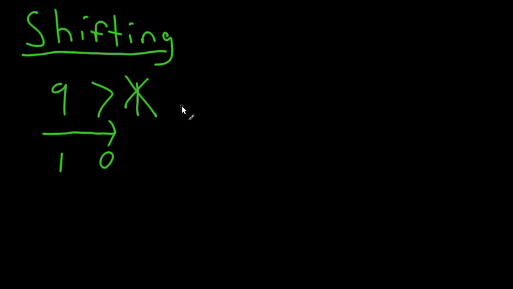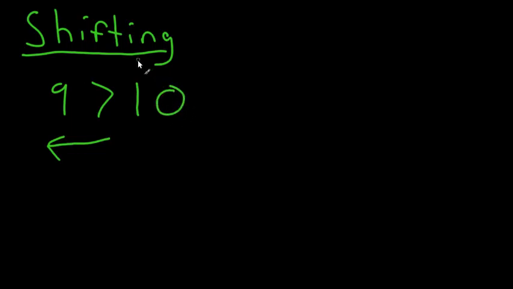Now what happens if we shift to the left? Now if we shift to the left, that means that all the column weights go up, and we add a 0 on the rightmost column. So the implication in decimal when we shift to the left is multiply by 10. Now let's see what happens in binary. I think you might be able to guess what's going to happen.